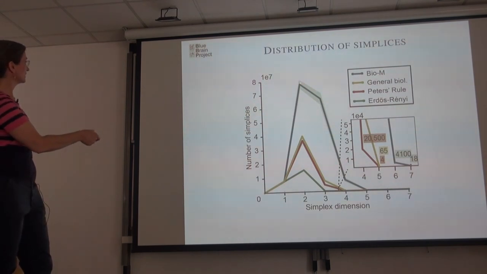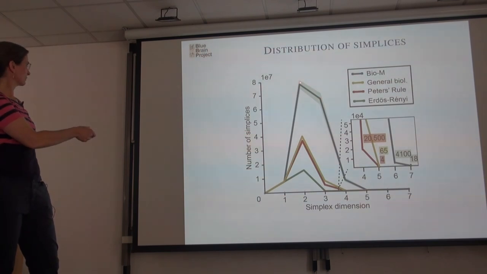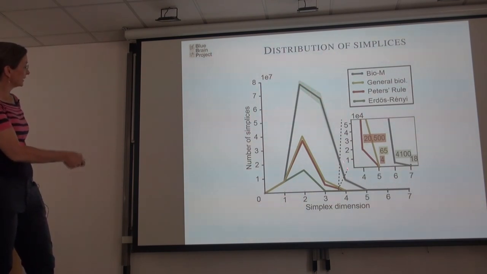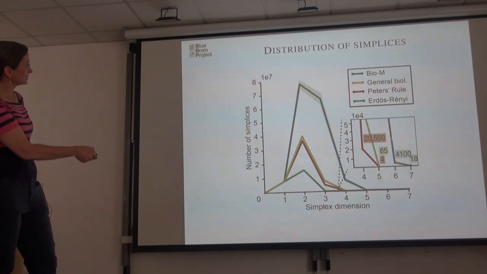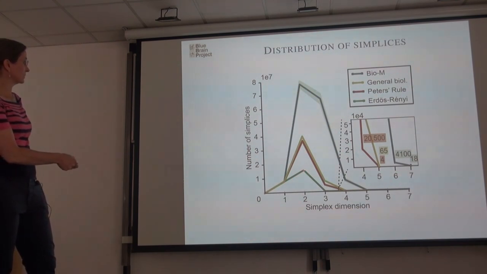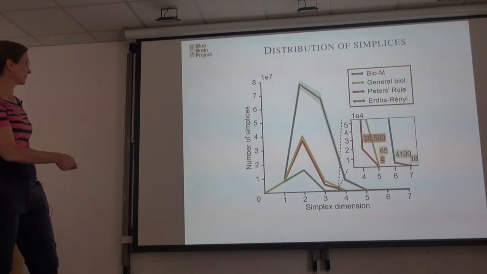And you see that it has, first of all, a lot more simplices. Notice that this is 10 to the 7th here. We're talking about 80 million two simplices, 75 million two simplices, for example. And not only does it have more, but it has simplices of higher dimension, up through dimension 7 here. So if we compare this, for example, with Erdős-Renyi, it has 15 million two simplices, but then it completely dies out. There's basically nothing left after dimension 3, or even nothing at all.